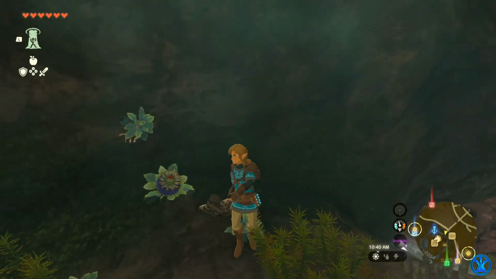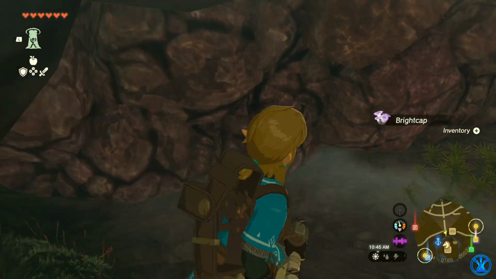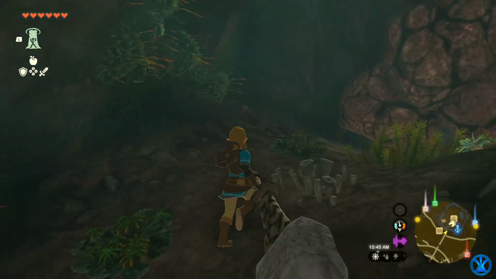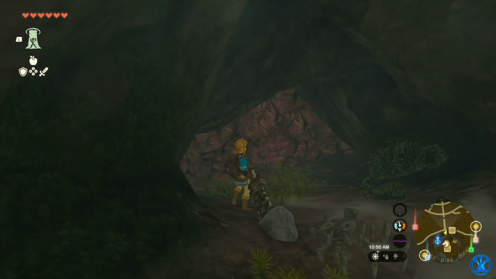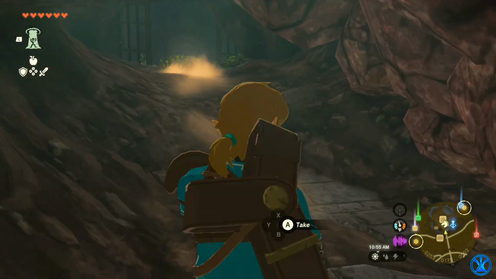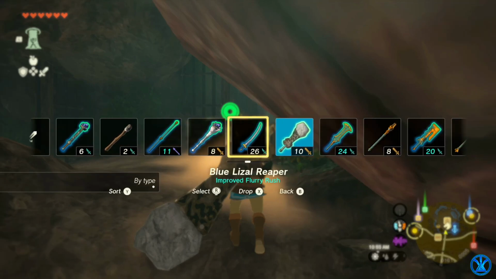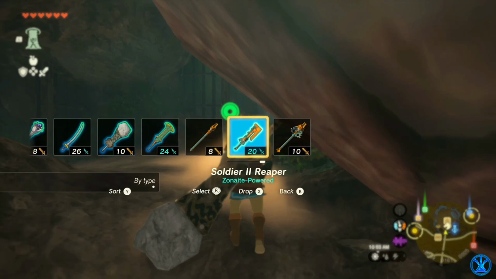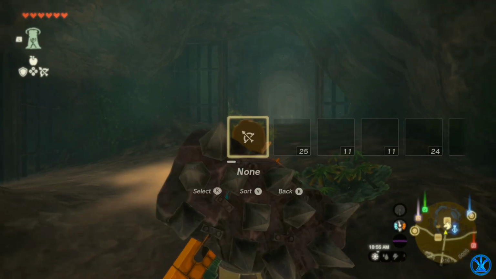Oh, check this out. Here's a bomb flower. And then there's some more rock over here that we can get rid of. So, we'll have to come back and explore more of this area later. But for now, let's swap to some normal weapons here so that we can be prepared.